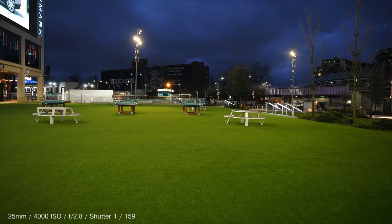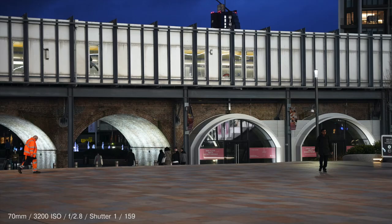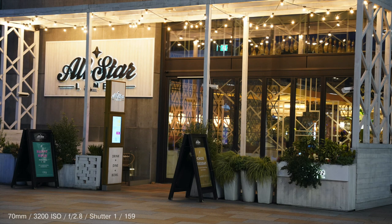Okay, moving on to nighttime photography. Now I've maxed out the aperture at 2.8 for all of these night pictures, so I just wanted to give you some clarity on actually how good and how sharp the pictures do come out under 2.8 aperture. Now as you can see with the EXIF data at the bottom, you'll get different ISOs, different shutter speeds and that kind of stuff, but looking at some of these pictures, it's so clear, the colors come out absolutely perfect as they were in real life.